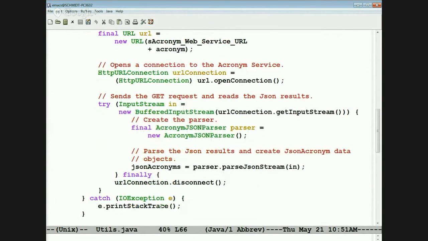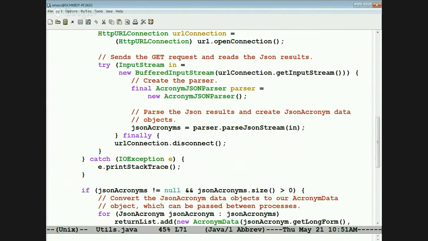And then we go ahead and we create a new buffered input stream. And we create a new thing called an acronym JSON parser, which we'll look at shortly as well. And then we go ahead and we parse the stream of data using the acronym JSON parser, and we get back a JSON acronyms list.